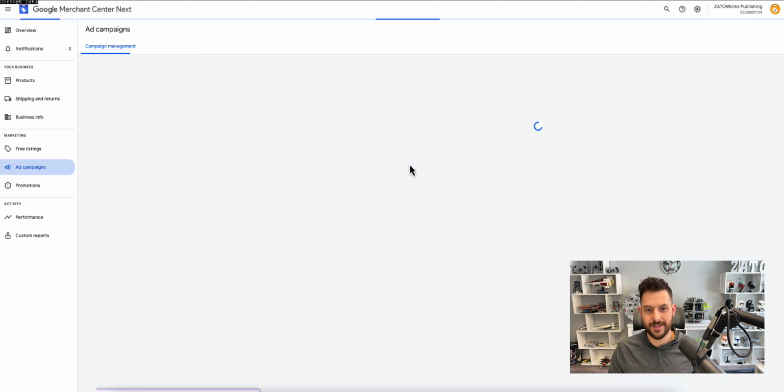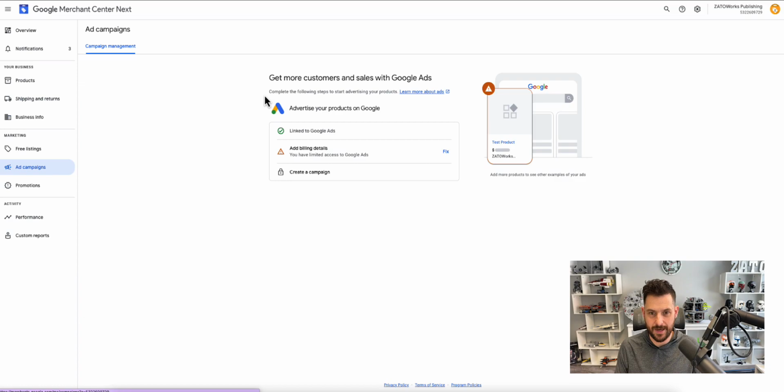The ad campaigns, here's where it gets a little interesting. Google's starting to morph Merchant Center Next and ads together here. I am actually not 100% sure whether going through this would allow me to create a PMax campaign directly here. So maybe that's something I'll have better insight into down the road, since this is so new. I'm a little scared to mess with this too much because I don't want to impact my current Google Ads campaigns and account. So again, it's interesting: Google's trying to take a bunch of channels and morph them together.